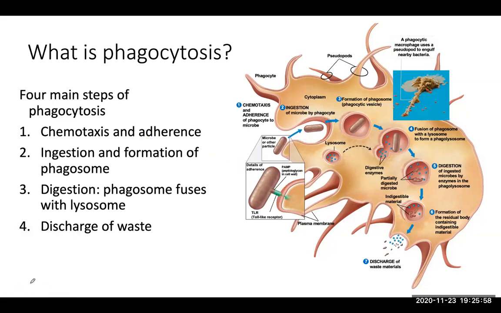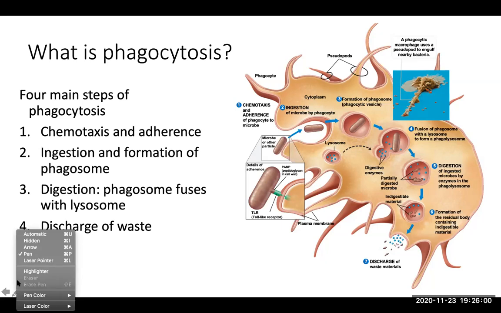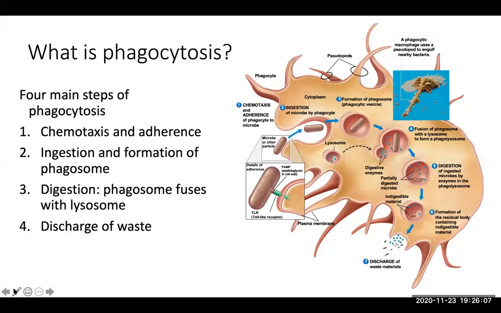Okay, then it's going to digest it. So you're going to get, did I undo this? Yes, I did. Sorry. Okay, so once you have the phagosome, then this lysosome with the digestive enzymes is going to fuse to the phagosome, which of course we just call the phagolysosome. We're lazy, we just put the two names together. And then that's going to digest it. It's going to break it up.